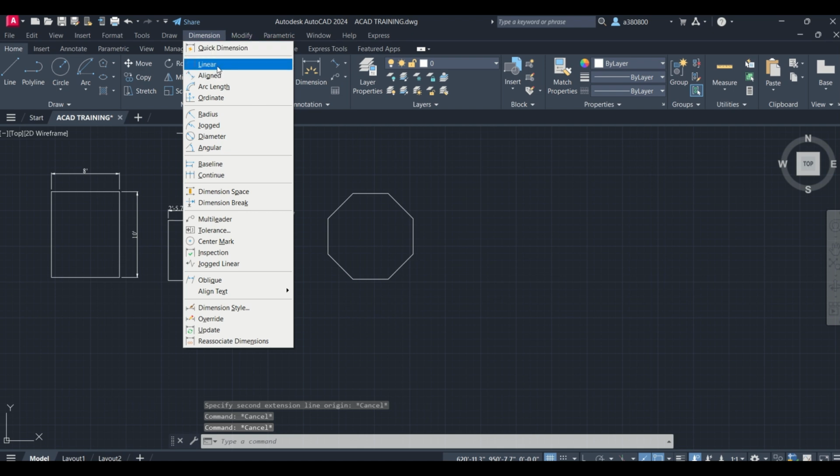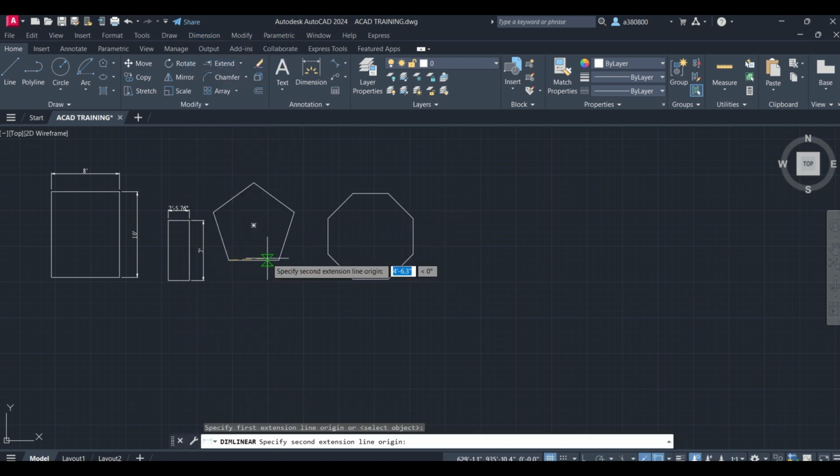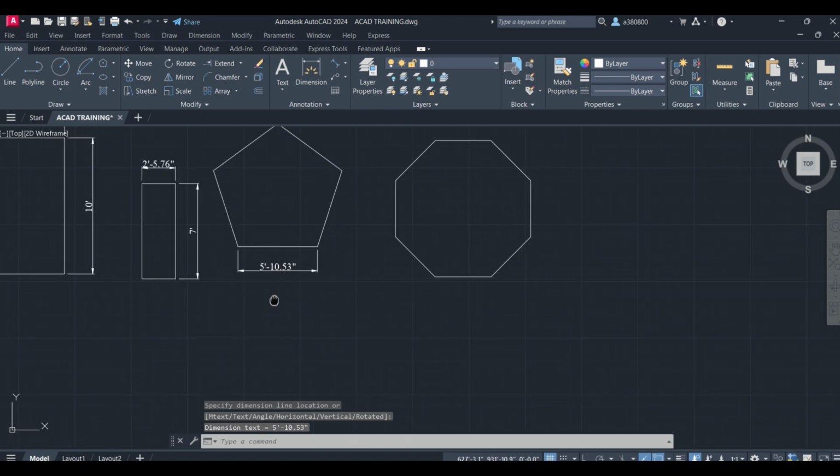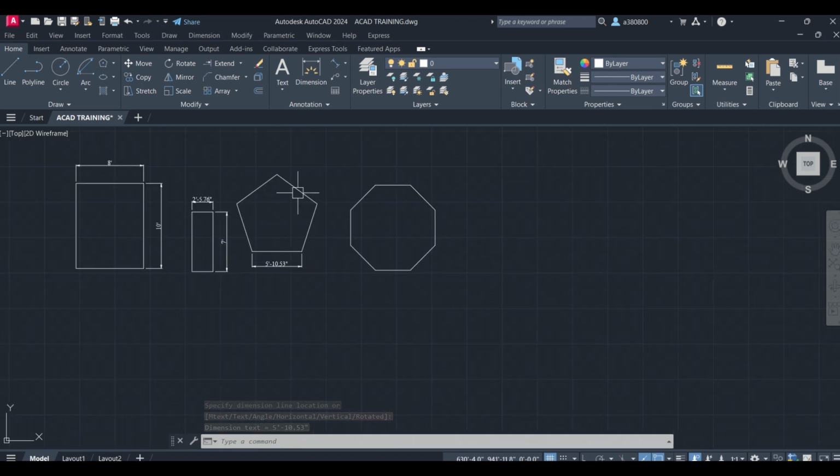I have to take the dimension. This is something like 5 feet 10 inches, right? Something like this. This is some kind of shape, but I want this shape to fit in some other dimension, which is the requirement of the drawing. Let's say over here, the line is 10 feet. Okay, this line is 10 feet.